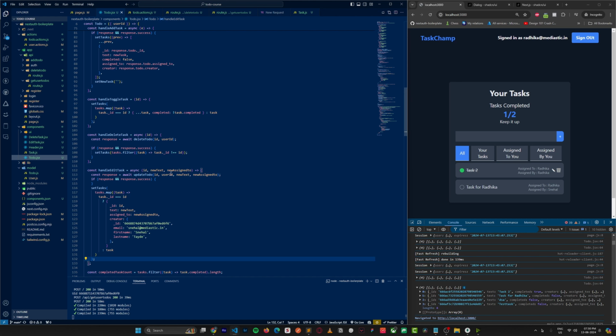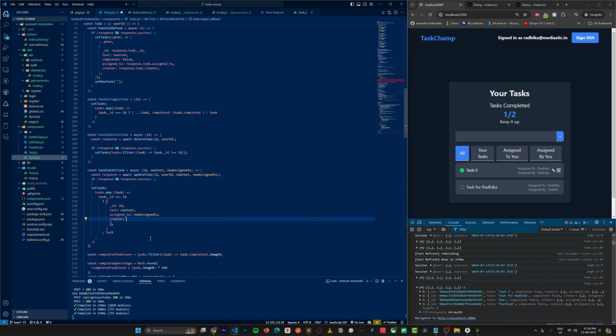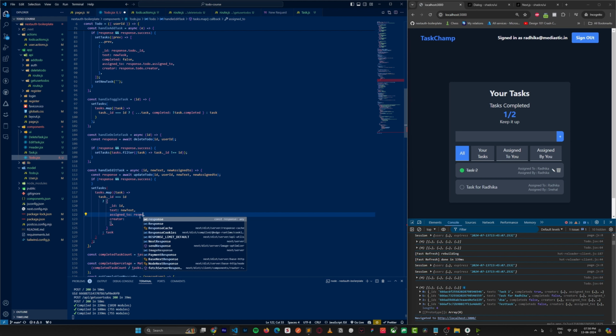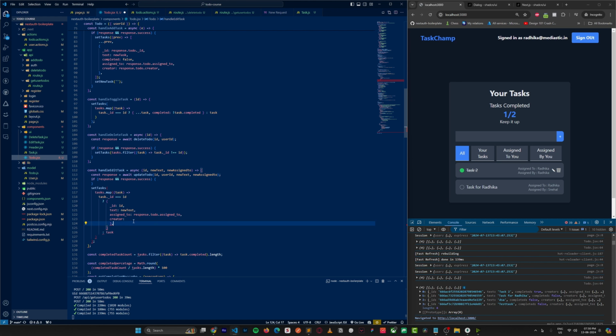Okay, but again what we need to do is pass the new text as text, new assignee, with this we need to change, and this also we need to change. Okay, so let's delete this, and instead of this let's write response.todo.assignedTo. We'll get these details from the database in the response. Okay, and similarly we will say response.todo.creator.